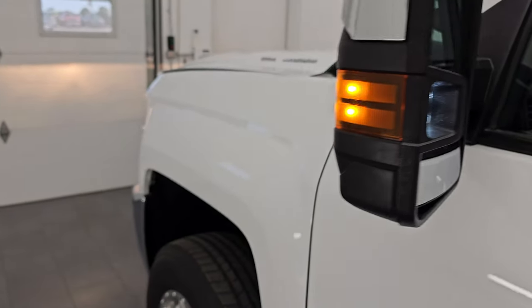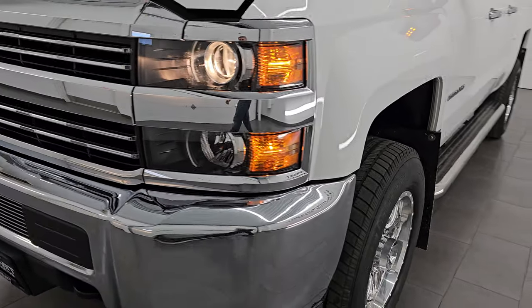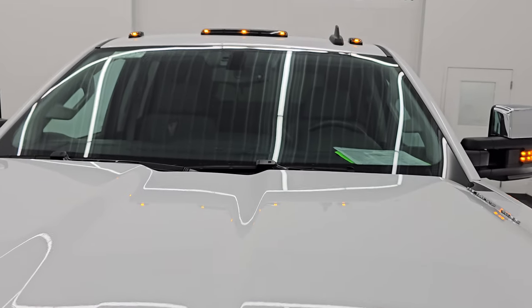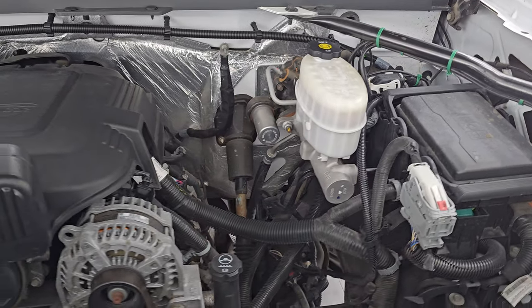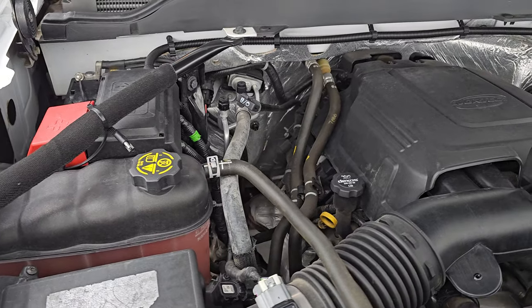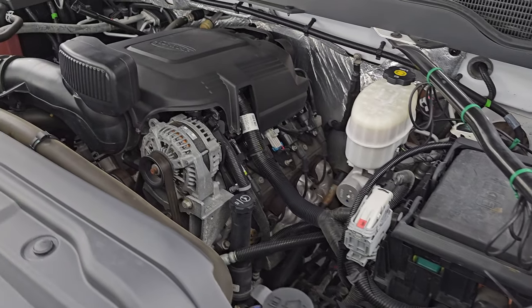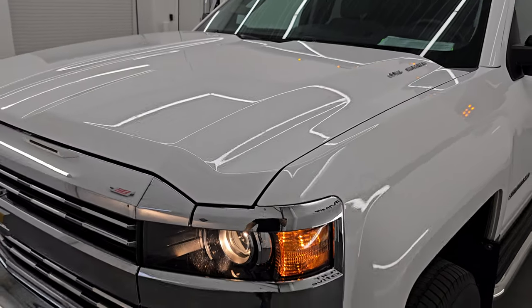There are those LED side lights, and the projector headlamps. All the cab lights are working nicely as well. Under the hood we have the 6-liter V8 Vortec engine. The engine bay is very clean and it runs very smooth. Once again, this truck has been fully safetied and inspected by our service shop, has a fresh oil and filter change, all the fluids have been checked and topped off, and this truck is 100% ready to go.